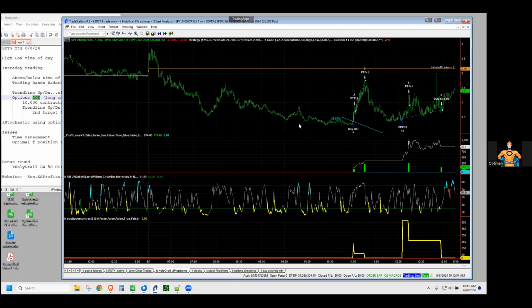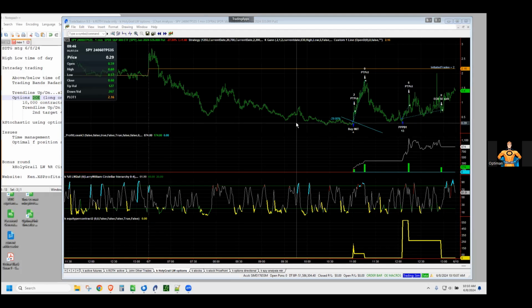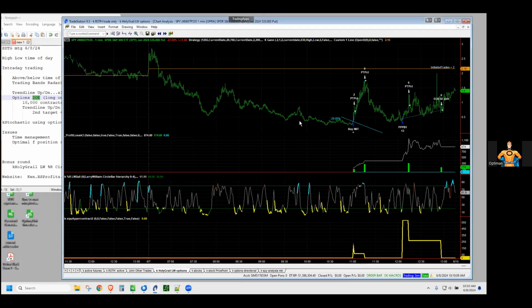So this price here was entry about 30 cents, somewhere around 30, 40 cents on the option. So that's about $30. So $30 is controlling about $50,000 of stock of SPY. So you got pretty good leverage there. So that 0.5% movement is corresponding to this movement here. And that turns out to be about a 400% movement.